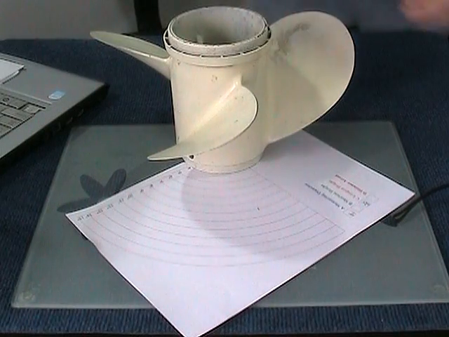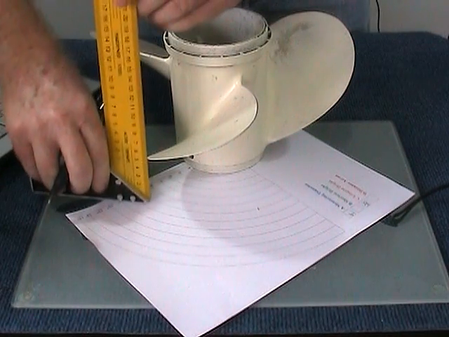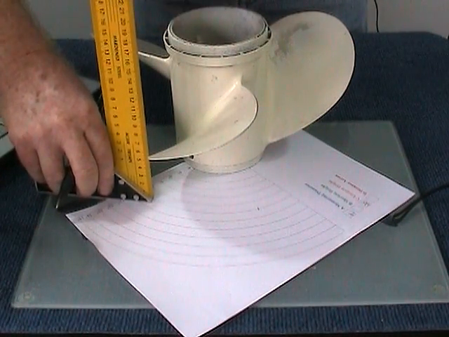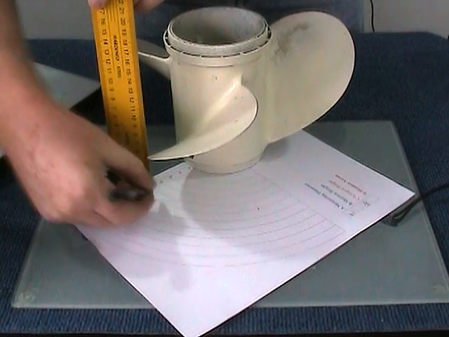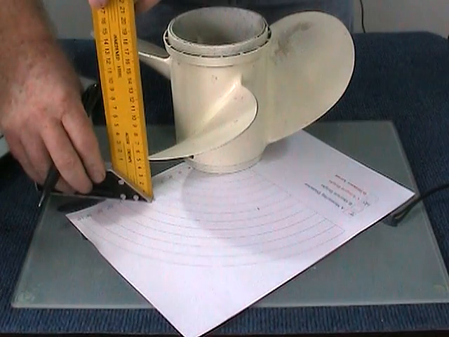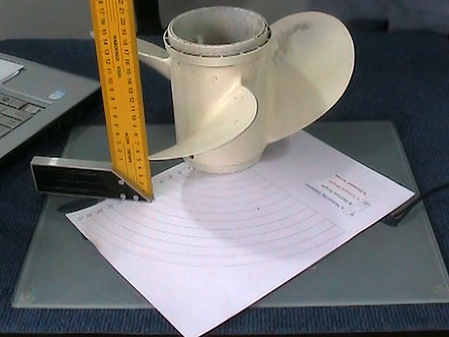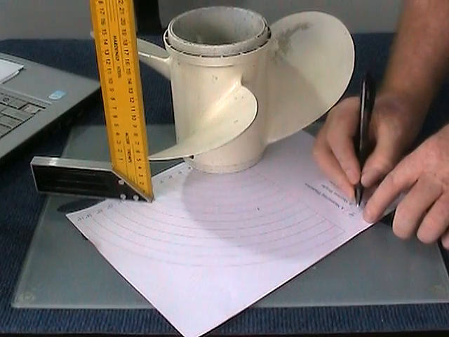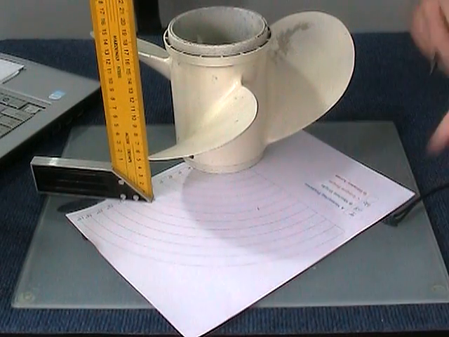Obviously, I'm working back to front here. We should have done the shortest height first. But it doesn't really matter which height you do first. So I'll do a mark on the circumference there at 9 inch diameter. And I'll measure that height and that height is 58 millimeters, which is at B.